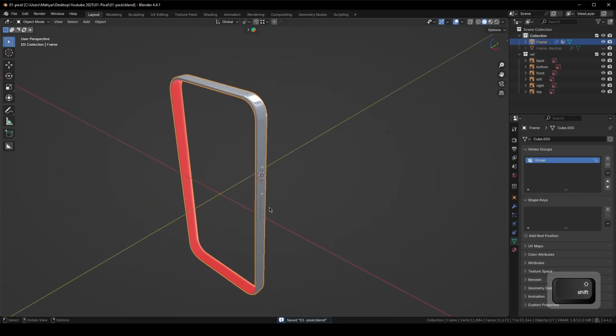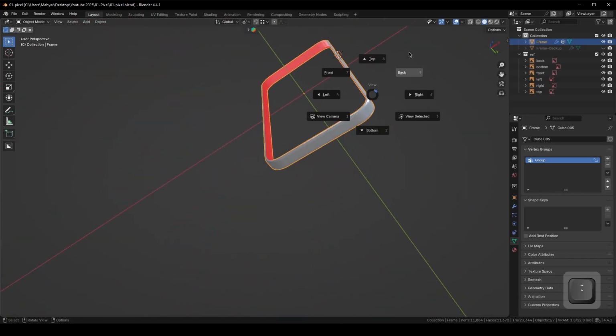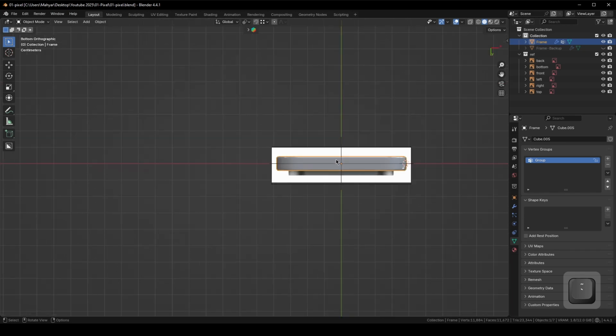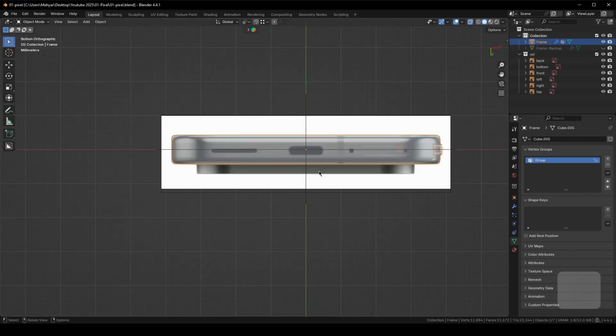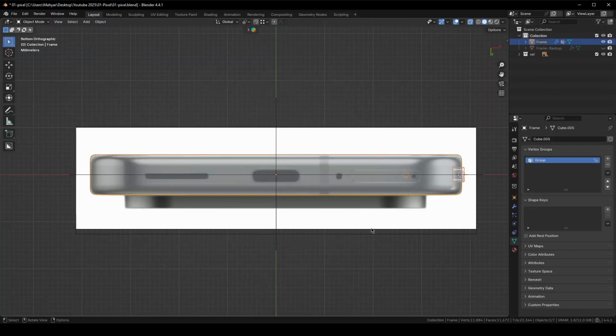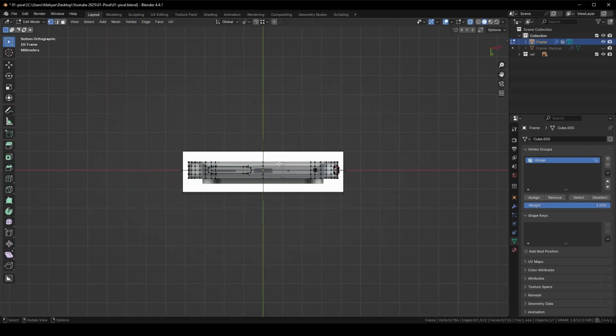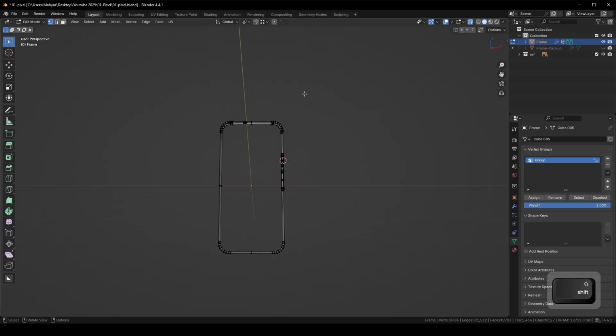Now we go to the bottom part of the phone. Here is the part that we need shrink wrap again, especially for these parts that overlap the curved corners. Okay, then we can hide the top part for the moment.